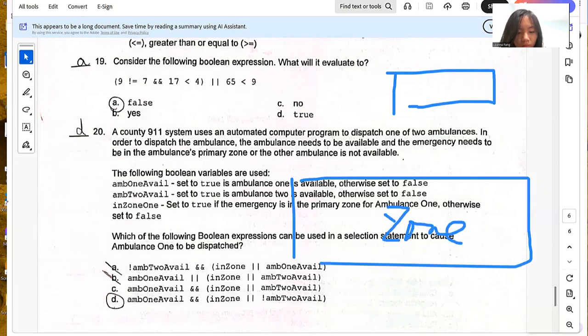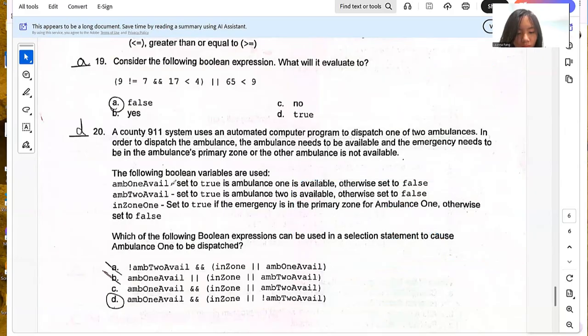Okay, so let's see. 2 variables are used. Ambulance 1 available is set true if ambulance 1 is available. Okay, ambulance 2 available is set to true. Okay, is zone 1, the emergency primary zone for ambulance 1, is false. So which of the following Boolean expressions used in an if statement will cause ambulance 1 to be dispatched? So ambulance 1 available and is zone 1.